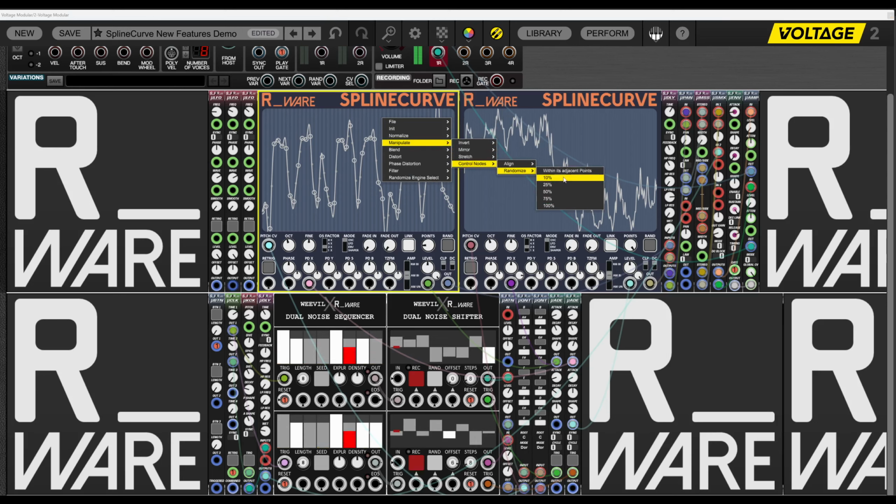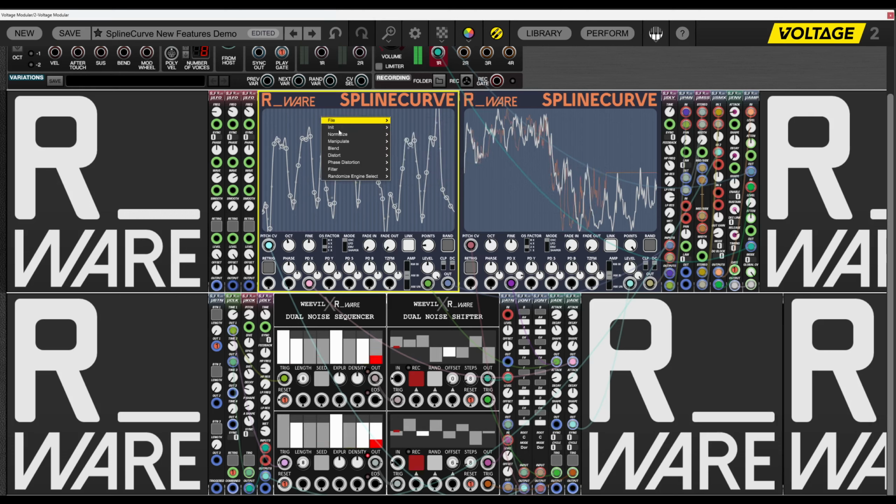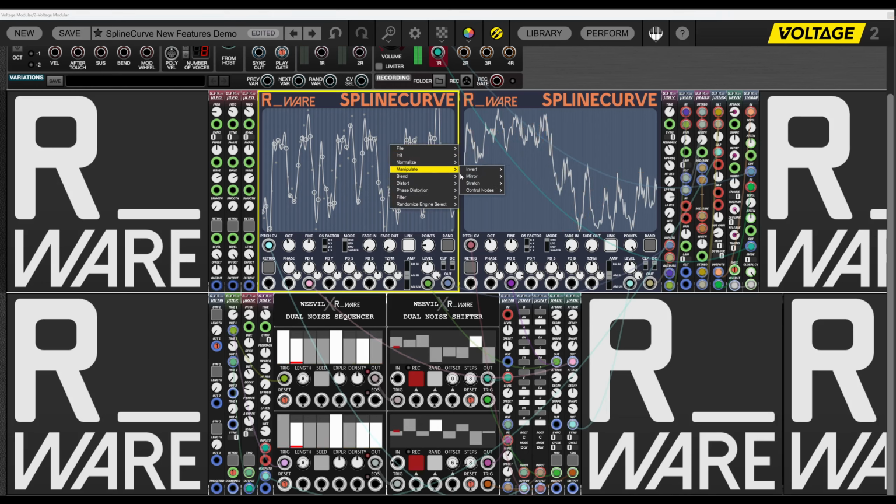If I want drastic, I can randomize. Let's say we randomize 10%. Okay, let's say we go more extreme, 50%. A lot more high frequency content. And if we go full on, the curve still follows somewhat the original shape, but since the control points are randomized, the actual curve goes wild.